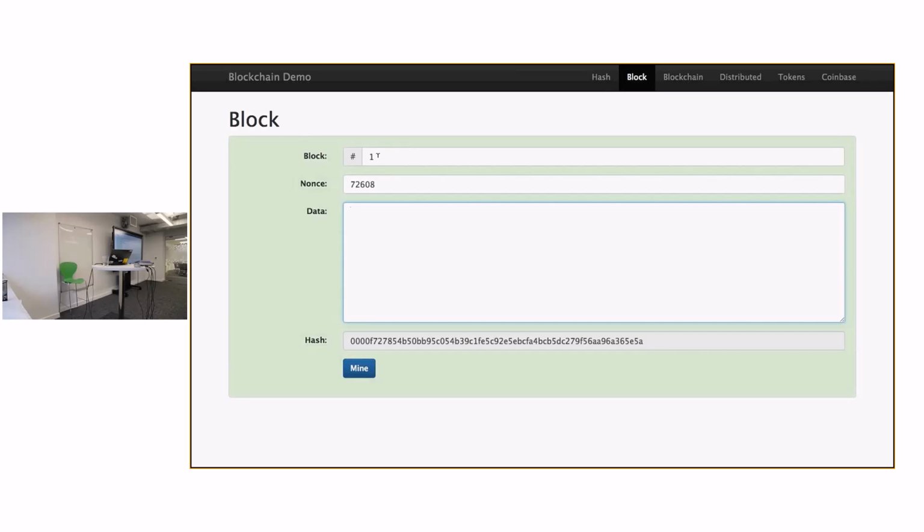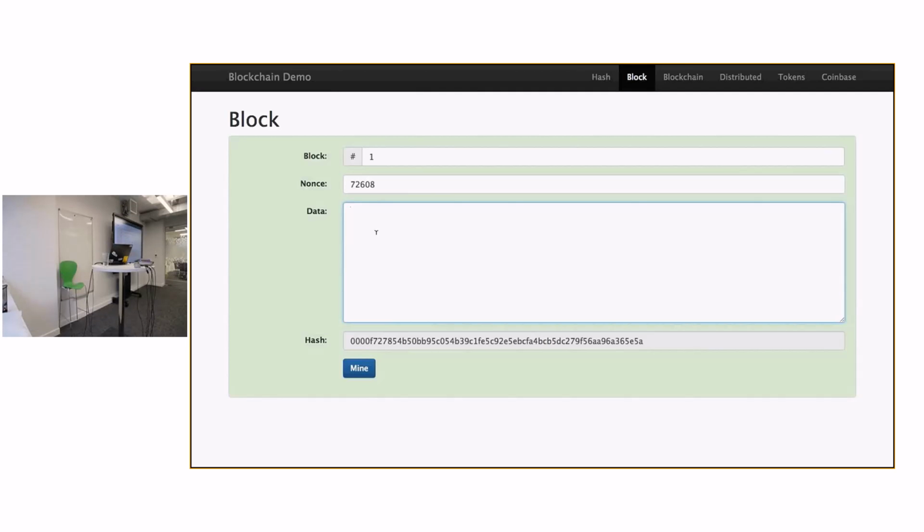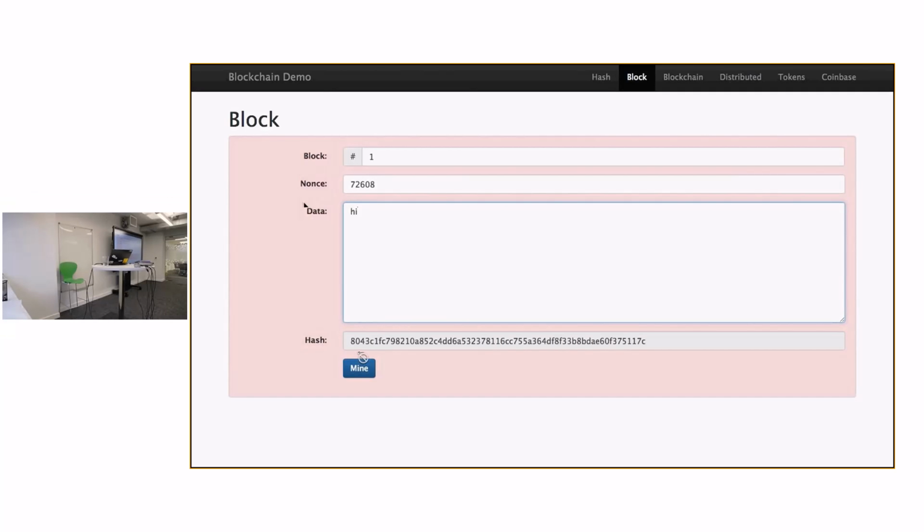Let's say if I were to type something here, right? The hash is going to change. And what's the chance of that if I type letters, this hash is going to start with 4 zeros? Pretty low. It's probably not, right? So let's see what happens when I do that. I'm just going to say hi. Now look at that. Right? This hash does not start with 4 zeros. And so the big background here is turned red. So now you know that this block with this information in it is not a valid or a signed block.